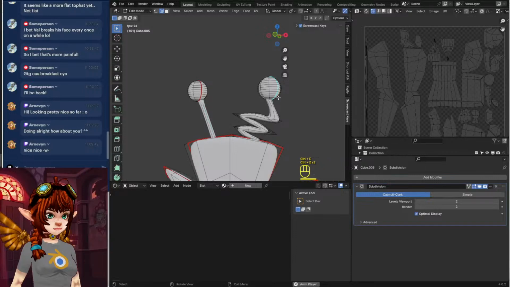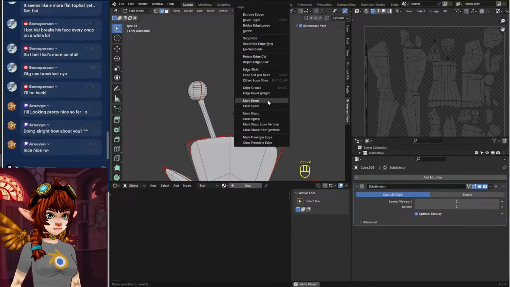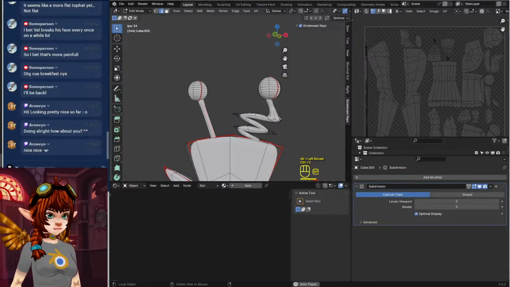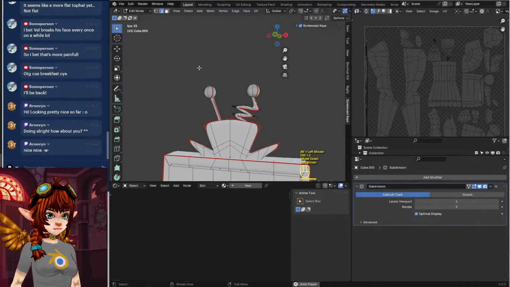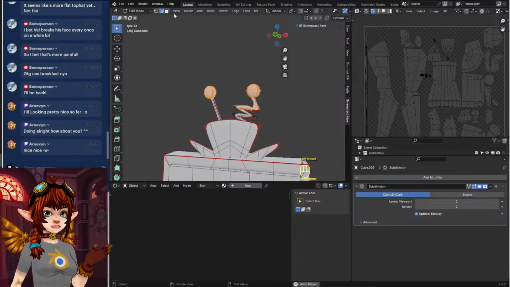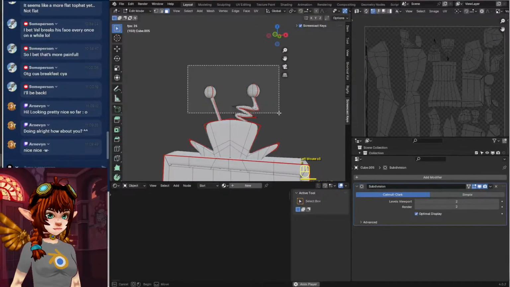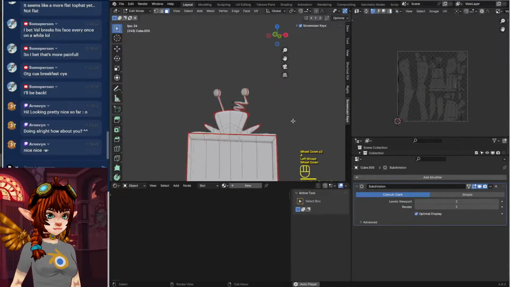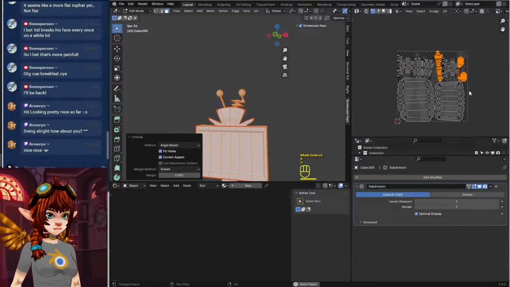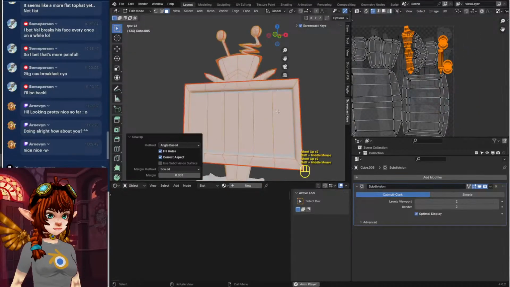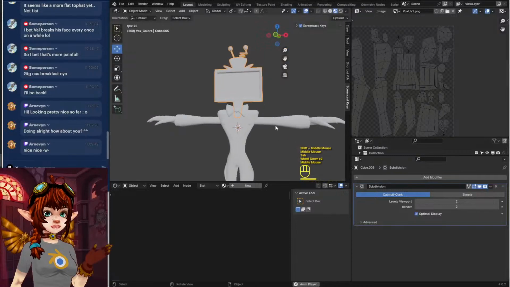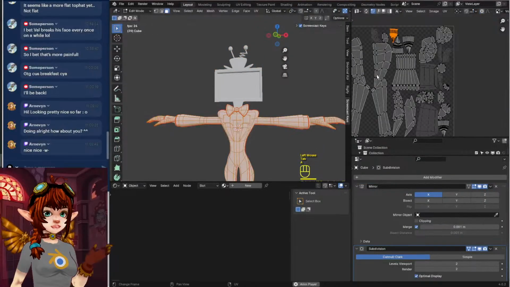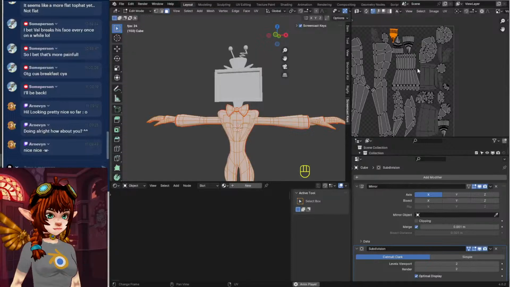Mark seam. Control E, mark seam. Okay, Control L, and then we're going to go ahead and do faces here. E. Yep. Control L. Unwrap. There we go. So there's the body and there's the face.